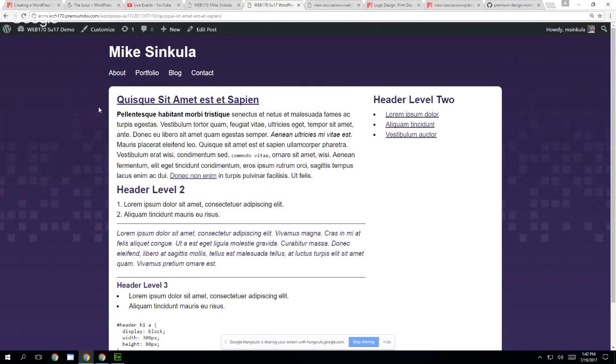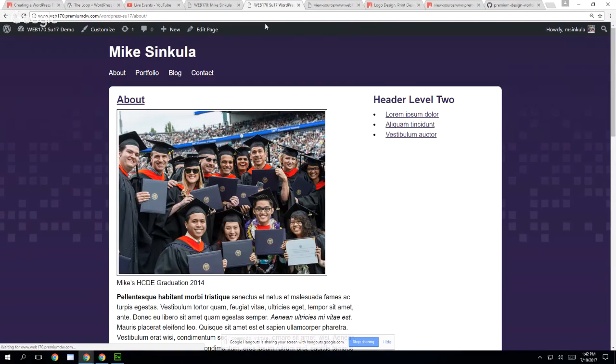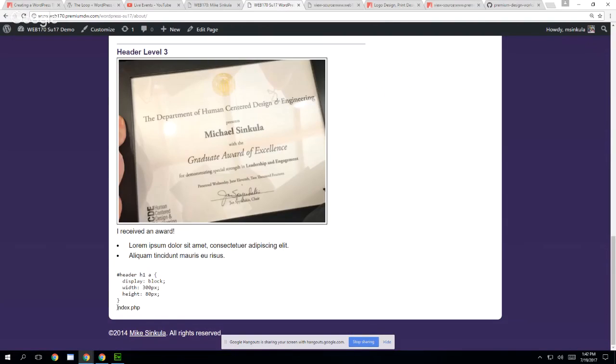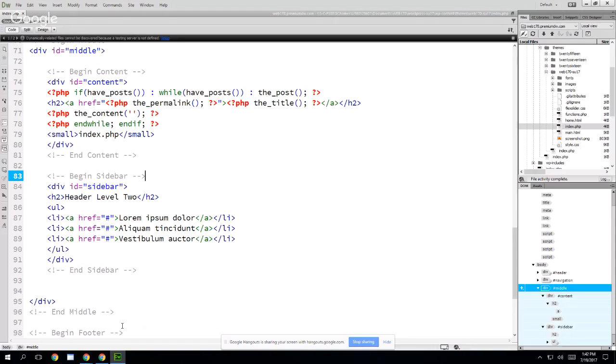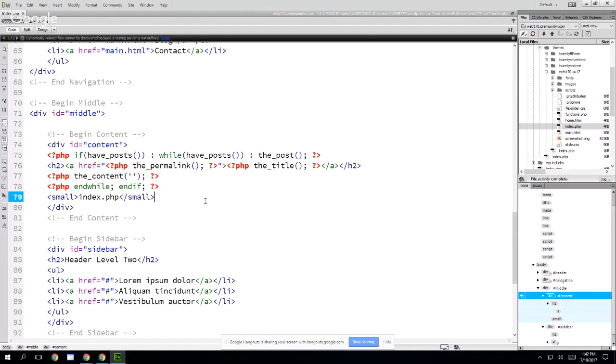So right now, because we're using index.php, no matter where we are in the site, whether we're on the home page, whether we are on a posting, whether we are on a regular page, we are accessing the same template file here. Okay? Index.php.